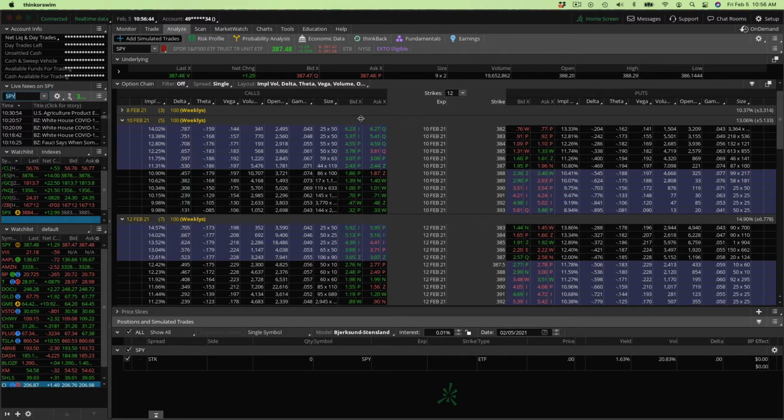And then, of course, not just the bid and the ask, but I like to have the size of how many contracts are bid at each price and how many contracts are offered at each price. That enables me to spot when maybe a retail trader has an order in where it's just a one lot or a two lot, and I might be able to get filled at better prices.